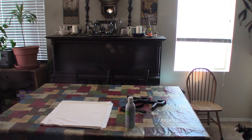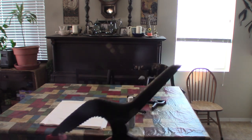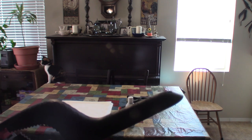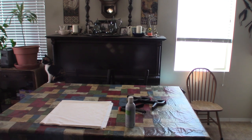I found a multi-pack at Walmart. In the multi-pack you get two large clips and several medium ones. You can see Luna the Crafty Kitty jumping up onto the piano in the background. I like using these clips because they keep my fabric from falling off. I'm going to go ahead and attach my backing fabric and then I'll be right back.